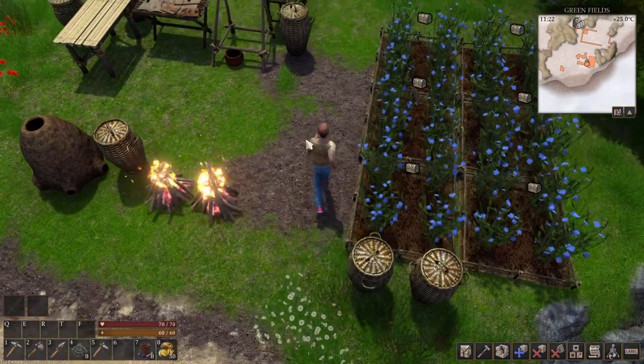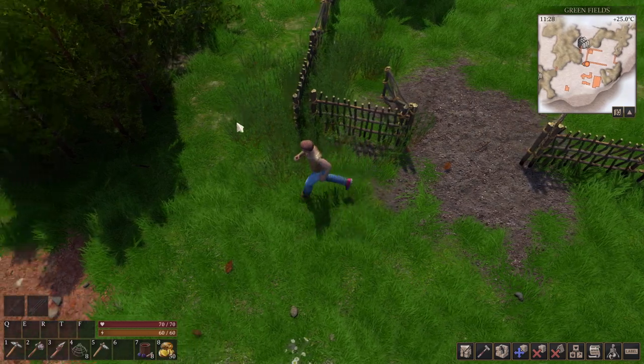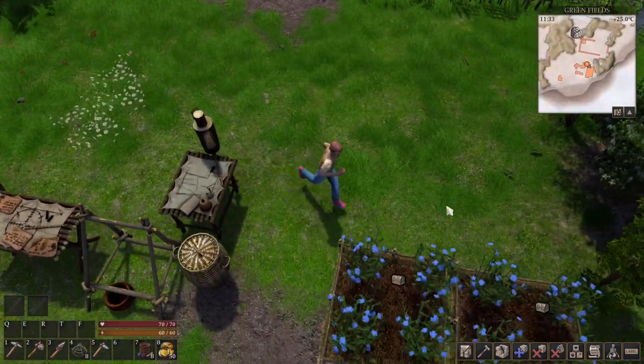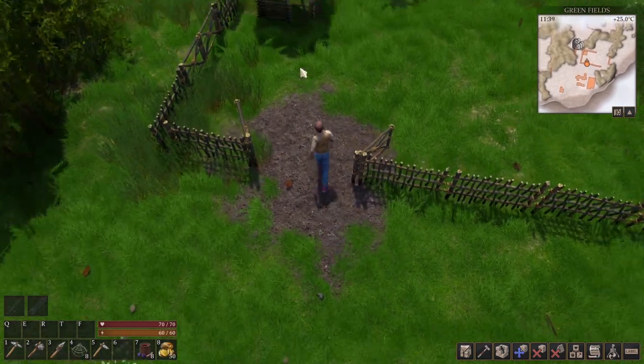Alright, we do need to do a little bit of hunting. We need more hide. So let's do that. Up here, let me show you this real quick. First of all, I chopped out all the plants and stuff that was in between these two posts right here. All this has been cleared out. There were some trees and sticks and stuff, and I used all that to build the fencing, which is not quite complete yet.